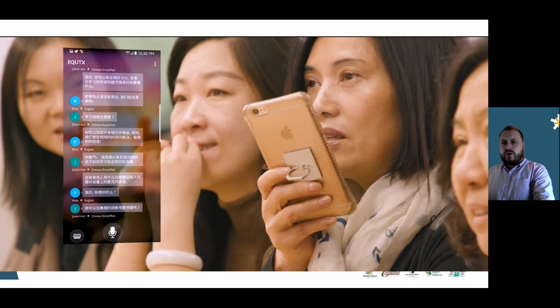So for example, you could be speaking in English to a parent who doesn't speak English as their first language. They could then speak into the app in their home language, and that will then translate back across to you in English. The ease of conversation between 2 people with different languages has got so much easier. Here, a great example of that.